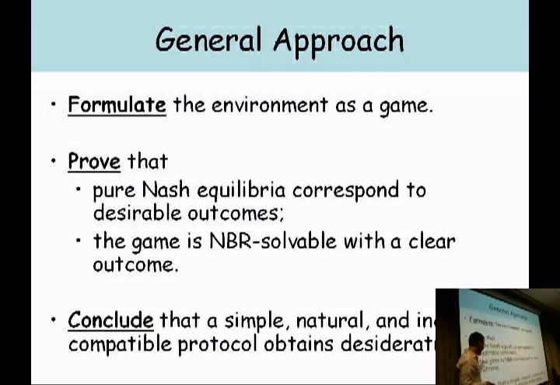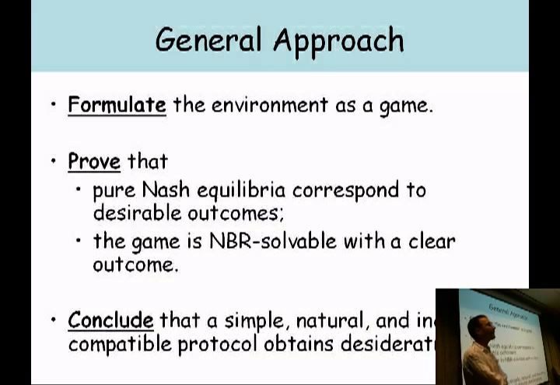Once you've done that, you have a very strong corollary, though. You know that best response dynamics are guaranteed to converge quickly to a pure Nash equilibrium and are incentive compatible. What does that mean? It means that the simplest possible greedy protocol you can think of has these properties. It's incentive compatible and it converges to a desirable outcome. BGP falls within this framework. You can show that pure Nash equilibria are stable states, and it's actually one of these games.